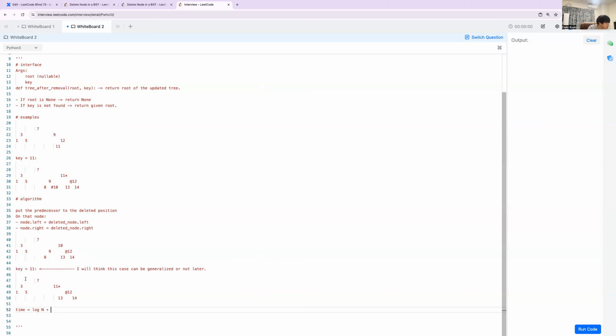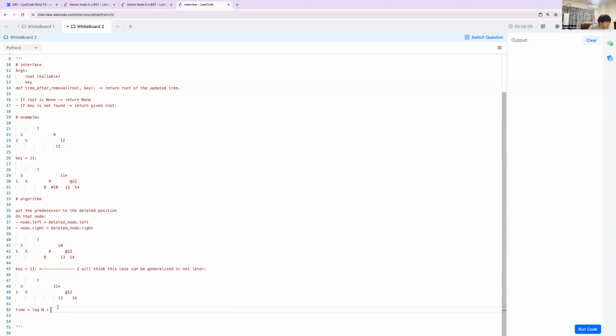Then after that, I have to find the predecessor and successor. Finding the successor takes constant time because the successor is obviously the immediate right child. But to find the predecessor, I have to go to the root of the tree. Oh, wait.